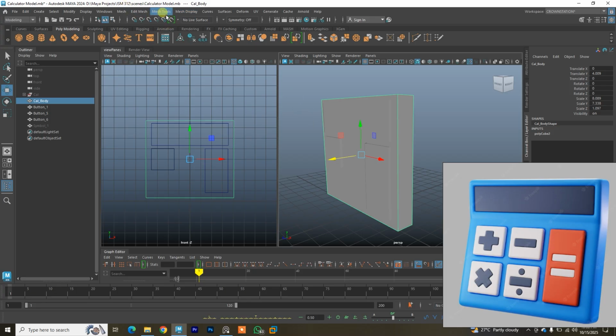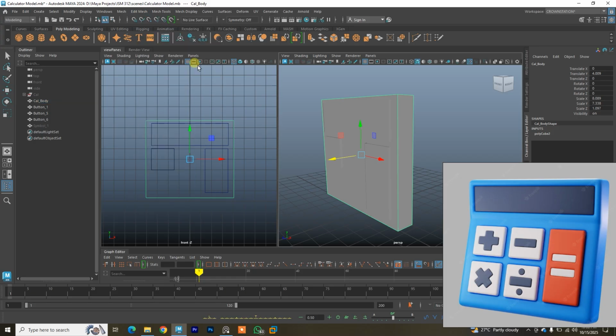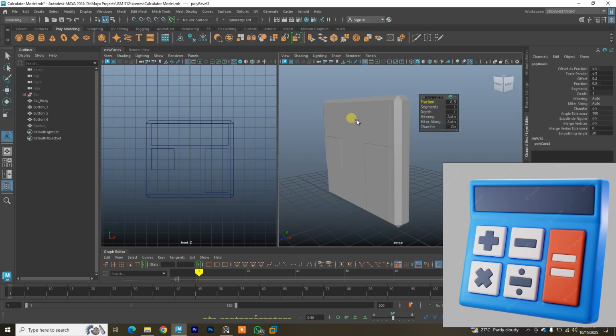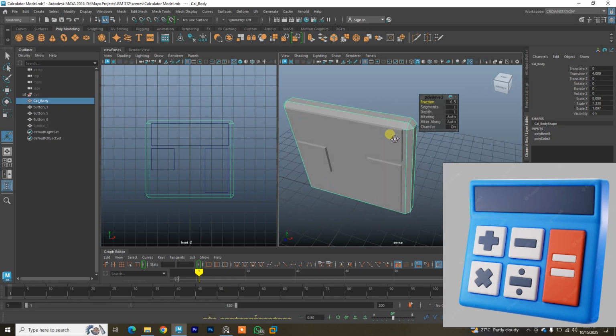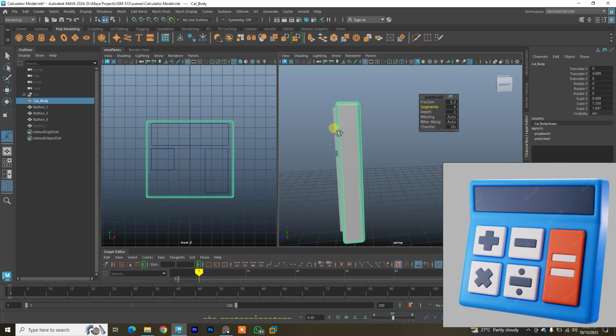So you go to edit mesh and bevel. Once I do that, the body is beveled, but I still want to play around with the surface. So I bring the fraction to 3 and segments to 4, somewhere around 4. This is fine. It doesn't have to be so perfect, but this is okay.